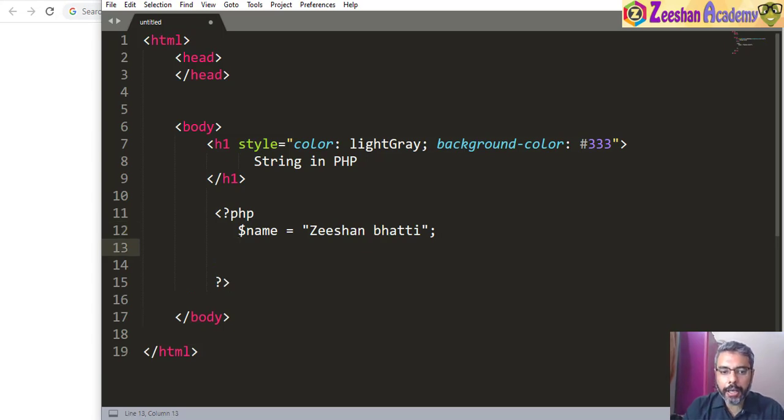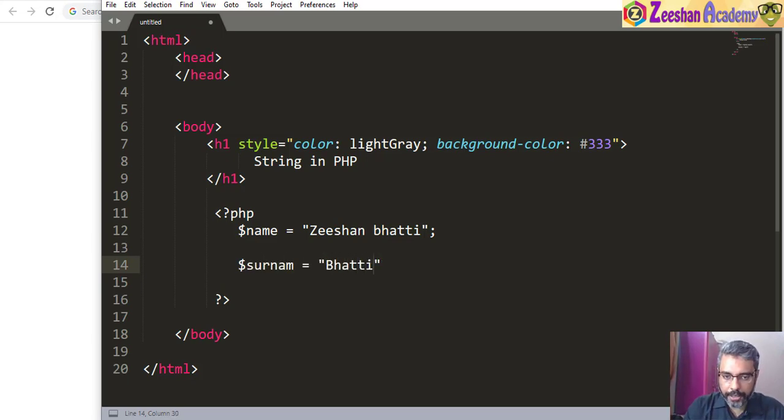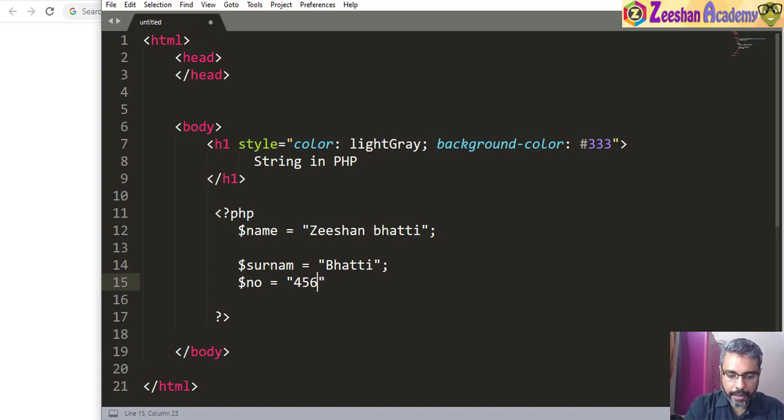Similarly, I can write $surname is equal to, and I can write this thing, so this again is a string. Similarly, we can declare number is equal to inverted quotations, and we can write a number as well. Now all this basically behaves like a string, meaning anything you write within double quotation marks is considered a string.